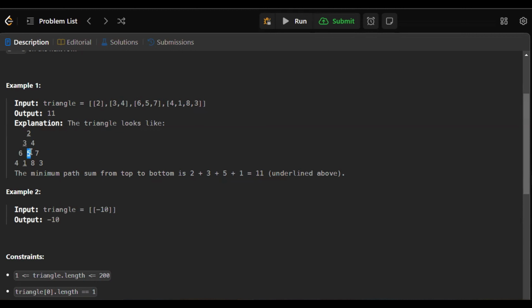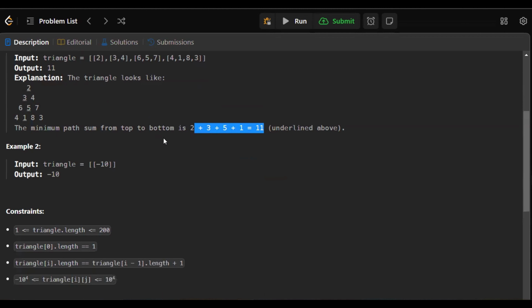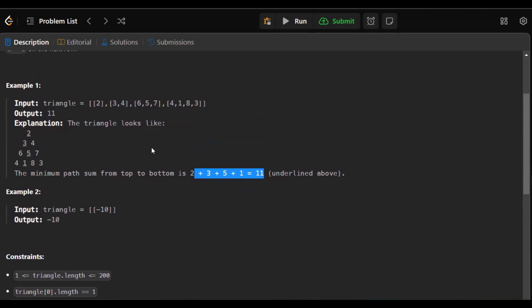As we have to find the minimum, we have to go to 5. Now from 5, we can go to either 1 or 8. We will go to 1 because of the minimum condition. So the total sum will be 2 plus 3 plus 5 plus 1, which is 11. So in this case, we have to return 11, which is the minimum path sum from top to bottom.